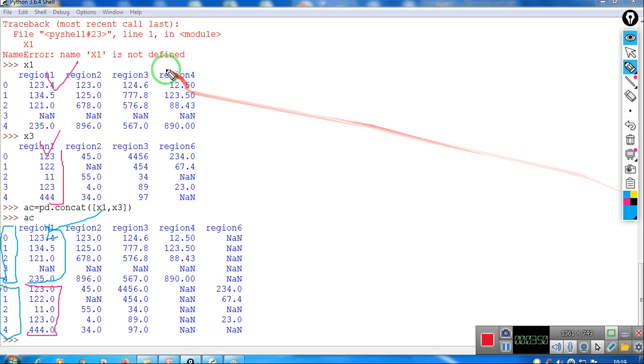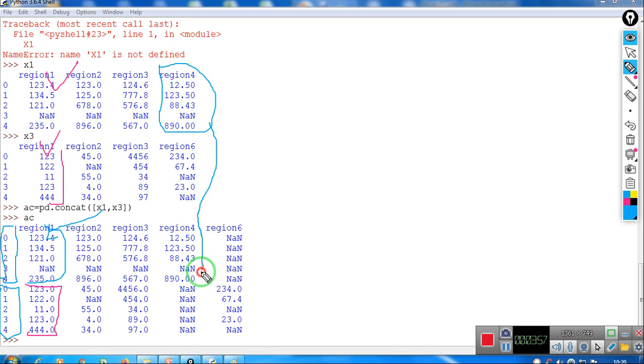In x1 region 4 I have these values. So when I concatenate, in region 4 you will find these values, and in region 4 for x3 we don't have any values because there is no column named region 4 over here. So you will get a nan value in region 4 for x3 when you concatenate them.